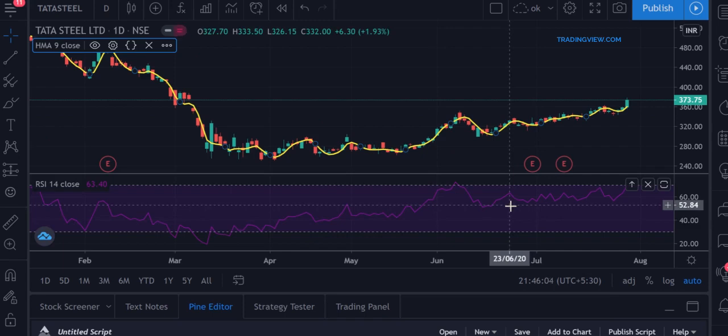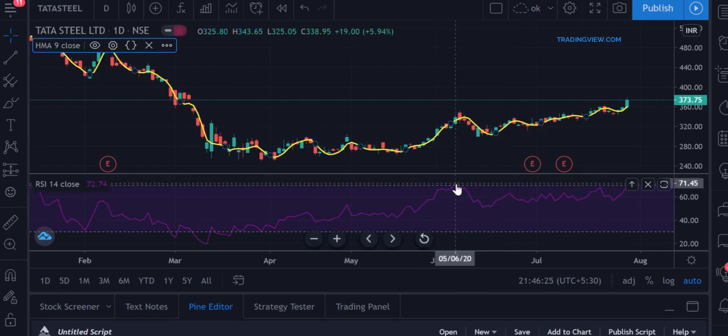Overall, it shows whether the stock is in the overbought zone or the oversold zone. So what is the overbought zone and what is the oversold zone? Whenever the stock is outside its average daily volume and 30-day volume of deliveries or trading, it becomes overbought. Generally any RSI above 73 is an overbought zone, and the stock starts to correct when it touches 73-75. Here you can see the stock touching 73, and from here the correction starts.